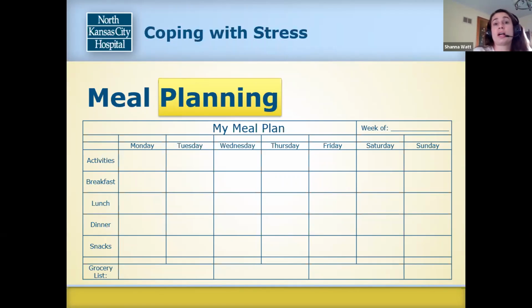Try to minimize your processed food. So when I tell you to meal plan for a dinner, that isn't saying Swanson or Banquet dinners or anything like that. Try to make a home cooked meal. If there are things that are processed that you're putting in the meal, that's okay, but try to minimize them. Try to figure out if there's something else that you can use instead of that processed food, because the cleaner that we can eat, the better it is for our body.